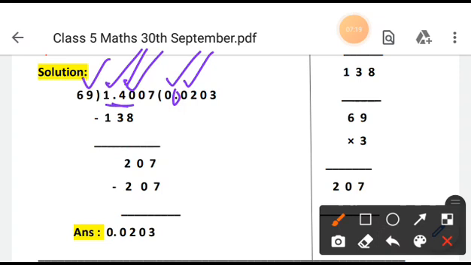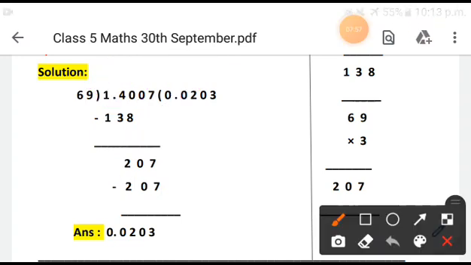Then you are getting the full number as 140. So now you can divide, because 140 is greater than 69. You are getting 69 into 2, that is 138. Then after that subtract, that means 140 minus 138. Children, I hope you are understanding, because we are actually ignoring the decimal point here and considering the whole number, that means 140. So 69 into 2, that is 138. Then after subtracting, we are getting the remainder as 2.